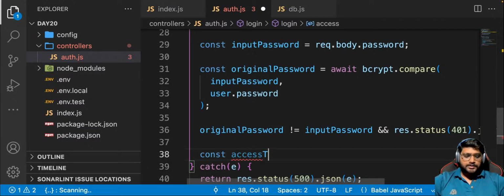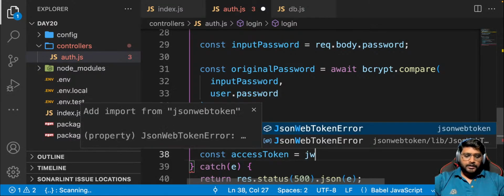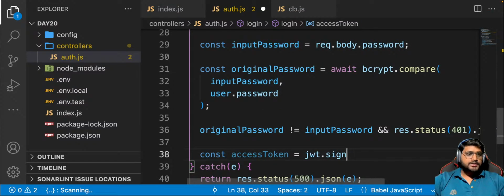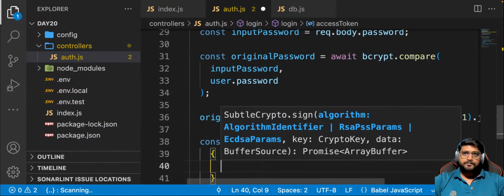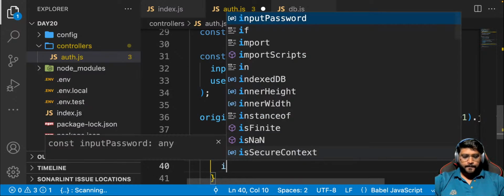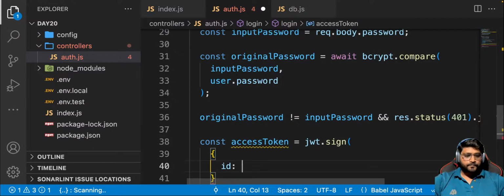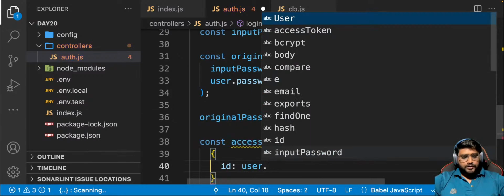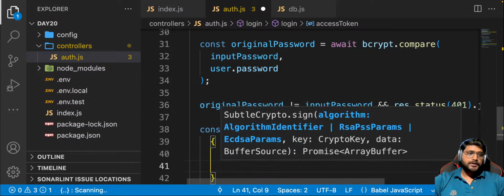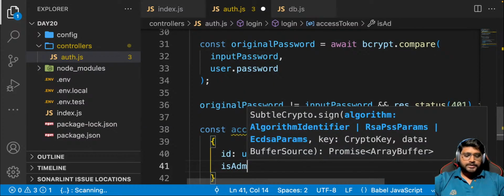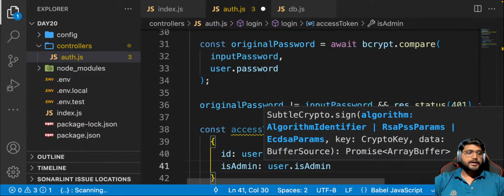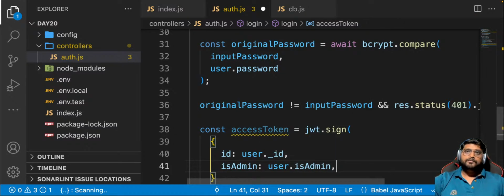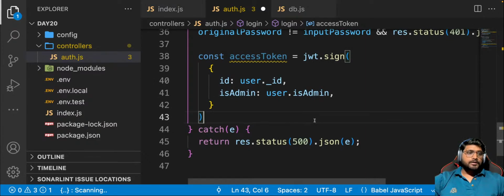Now, access token. jwt dot sign user dot underscore id, is admin, user dot is admin, right?